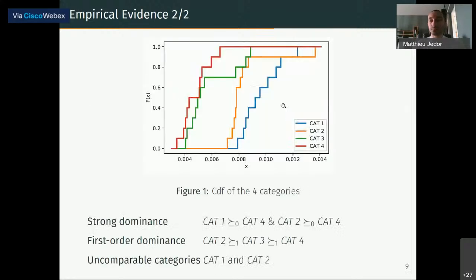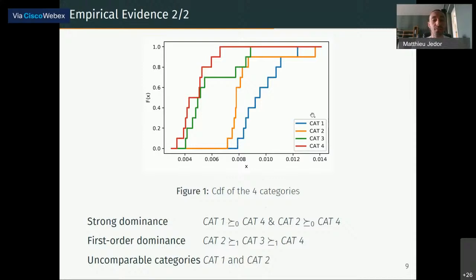Here are the results. Here we represent the cumulative distribution function of the 4 categories. We can see that category 1 strongly dominates category 4. The worst arm in category 1 is better than the best arm in category 4. And the same applies for category 2 and category 4. We can also see that category 2 first order dominates category 3, as the cumulative distribution function of category 3 is always greater than the one of category 2.